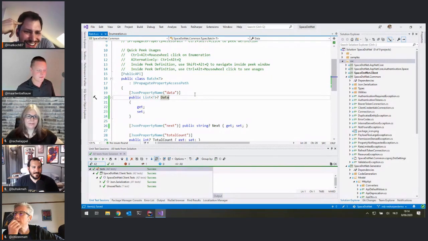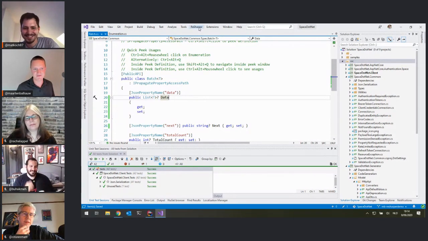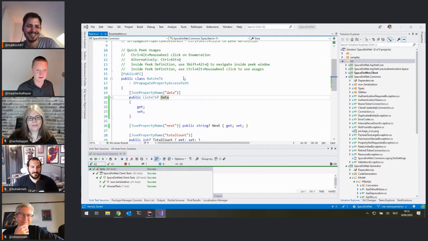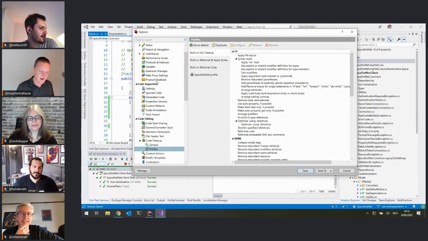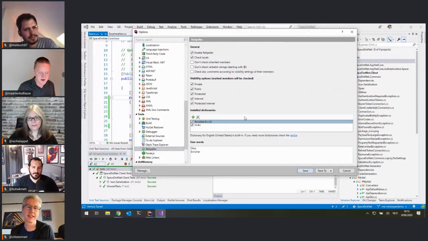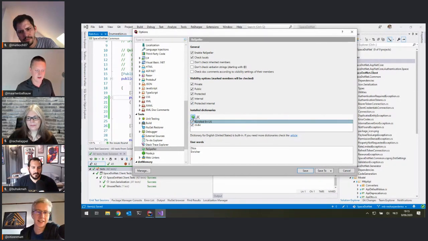There's more in ReSharper. So I know a lot of people, probably 50% of people hate this feature and 50% love it, but there is a spell checker in ReSharper. So what you can do is spell check your comments, spell check your code, and so on. And by default, all of that happens in, ReSpeller? All of that happens in English. Now, this feature has been around for a while, and you can install your own.